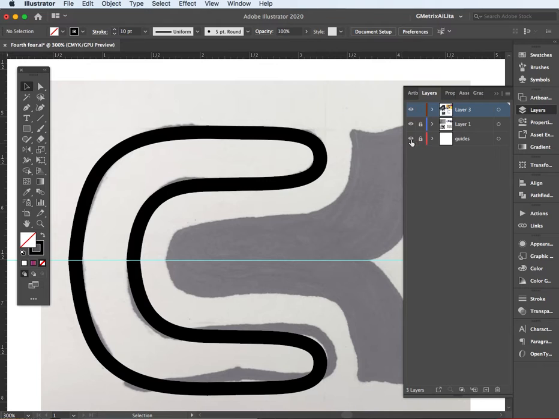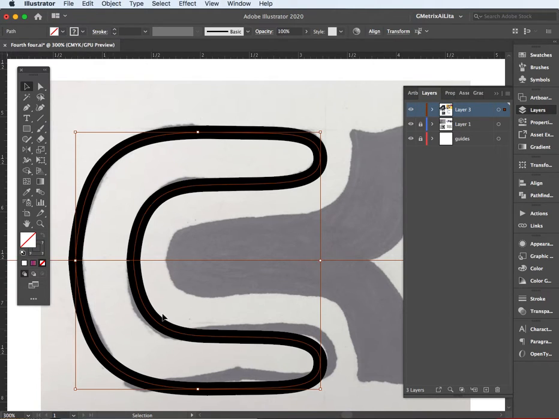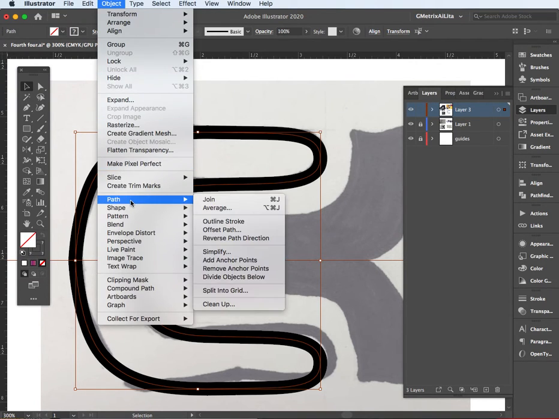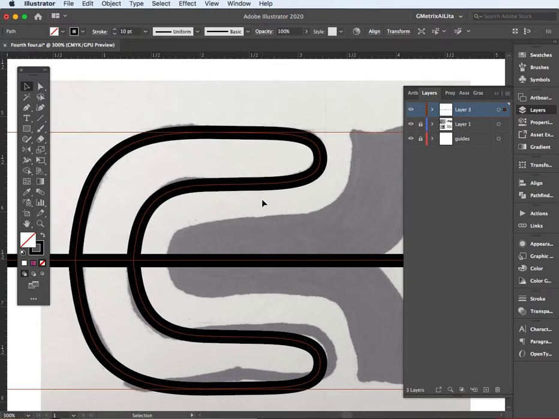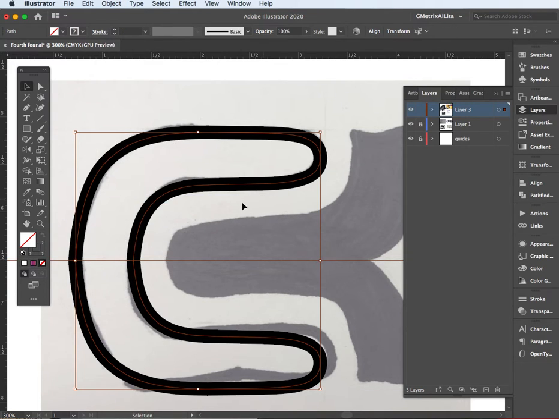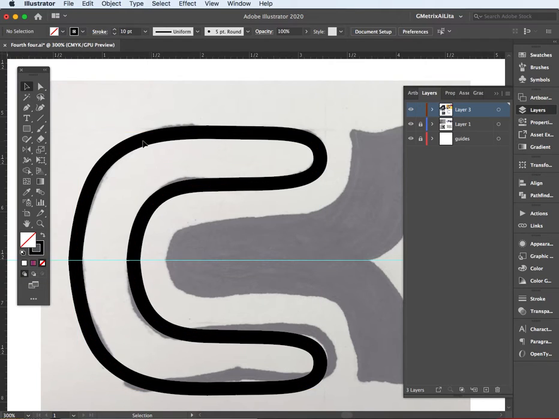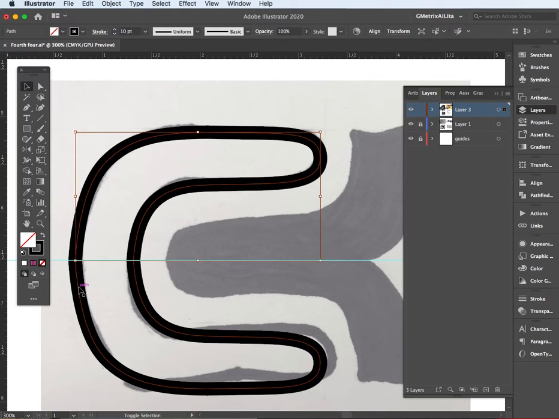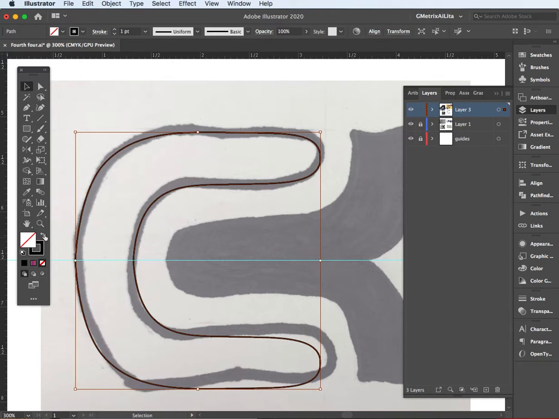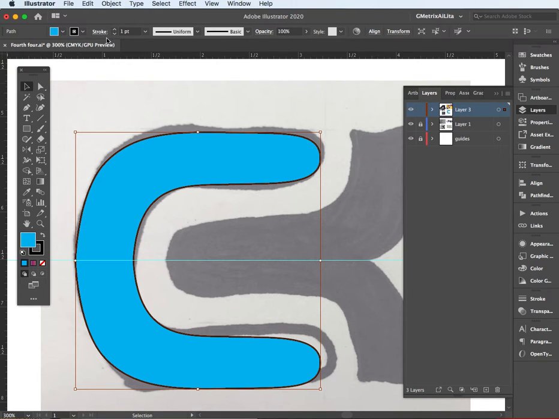I'm just going to lock the guides. This is just so I don't inadvertently highlight them. I think I might have placed it on there. But just select both of them, and you can go to Object, Path, and you can join them or hit Command J, and it becomes a shape. Now, the only trouble is I did have the ruler guide highlighted, so I want to make sure I select these two, or lock the guides. And then here's the Command J for joining, and just flipping the color so you can see that it is a color there. But I can also go in and just put in a blue shape, and keep the stroke.